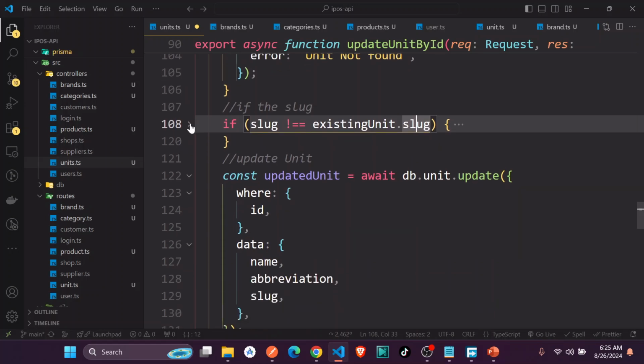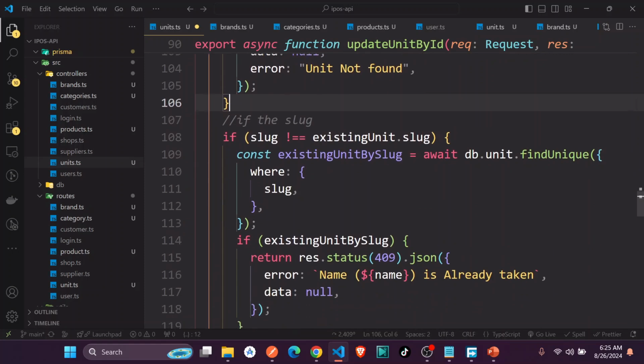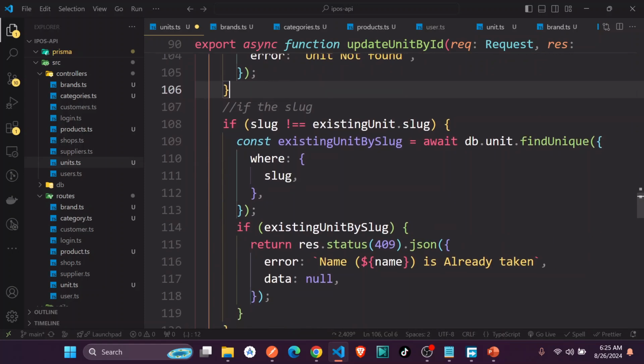So I wonder why it is doing this, as if the slug we provided is not equal. The slug we provided is the same.